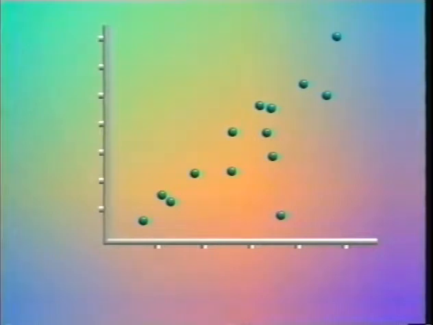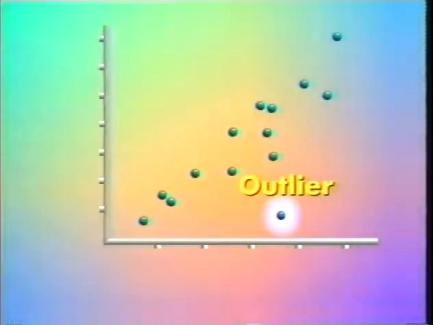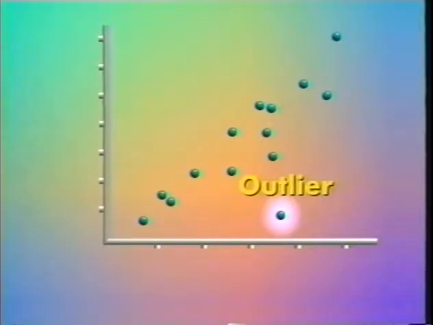Now, what about those points that don't fit so well? Once you've described the overall pattern of a scatterplot, it's important to identify individual points like this one that clearly lie outside the overall pattern. These points are called outliers. An outlier has to be explained. Sometimes it's simply a mistake. You recorded the data incorrectly or made a mistake in drawing the plot. When it's correct, though, an outlier may point to something unusual that you want to know about.